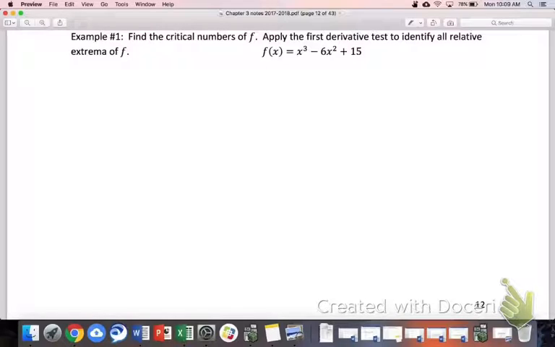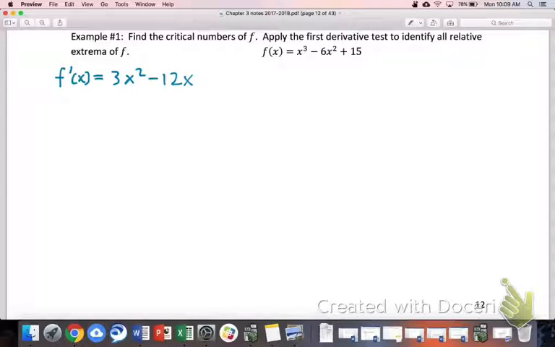If I'm going to find the critical numbers of f, I need to know what those are. Critical numbers of f would be where? Say again? f prime is 0 or undefined. Yep. So if I'm going to try to find out where f prime is 0 or undefined, I probably should find f prime first. Quick power rule, we would get f prime equals 3x squared minus 12x. Take a quick look at this like we've always done. Is there any x value that would cause f prime to not exist? It's just a polynomial, so we don't have to worry about that. But of course, it's possible that there's an x value that would make f prime 0.